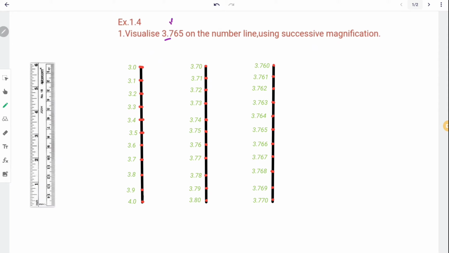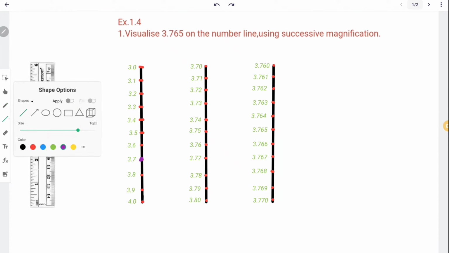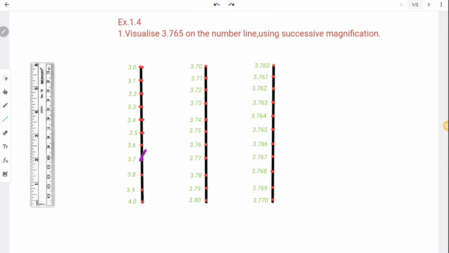All right, so like I said, first 3.7. We need only one decimal. So 3.7, if you look, it is here, right? So you mark it, and once you know that 3.7 is here, we're going to enlarge it now. So for the next decimal, you will start with 3.70, and then 3.71, 3.72, we will go down. Once we found it, take the next decimal number, so we'll start with 0 again: 3.70, then 3.71, like that. Once you have figured it out, take your scale and pencil and join these two. Right, we're magnifying, making it larger. And of course mark this 3.8 also.